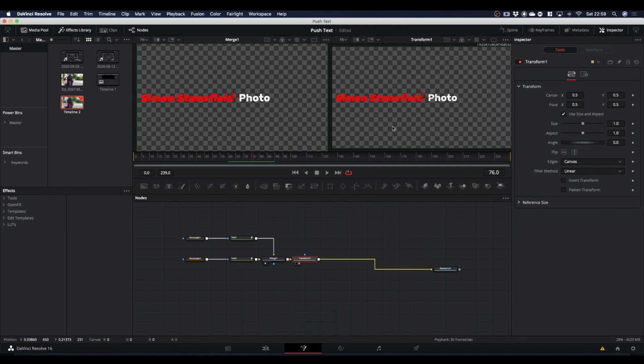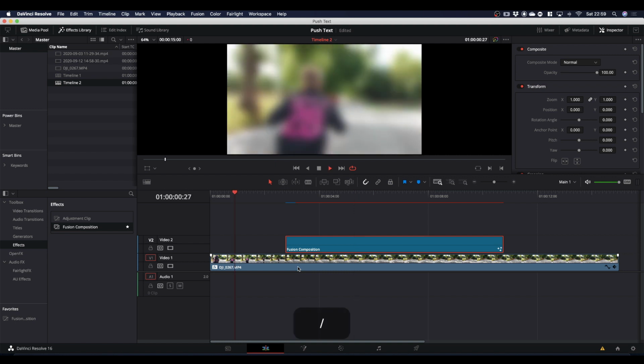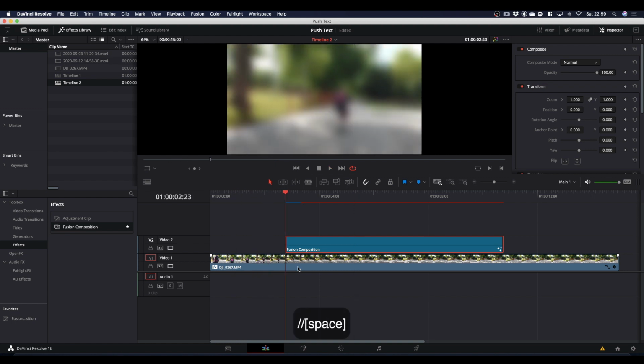Now if we put this transform node into a viewer, what this allows us to do is just drag and position our text. So you can keep it in the middle of the screen, you can drop it down, put it wherever you want, but I was quite happy with it in the middle of the screen. And that is, as they say, that. Again, need to let it cache.